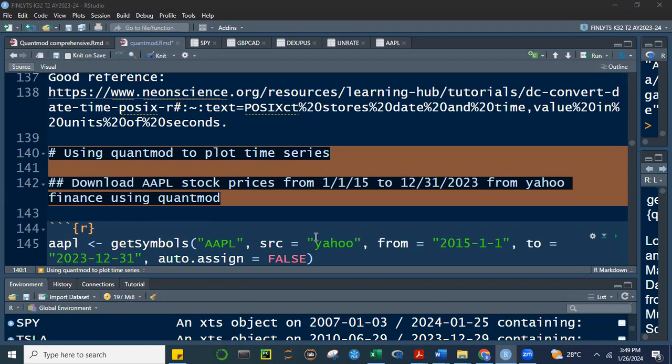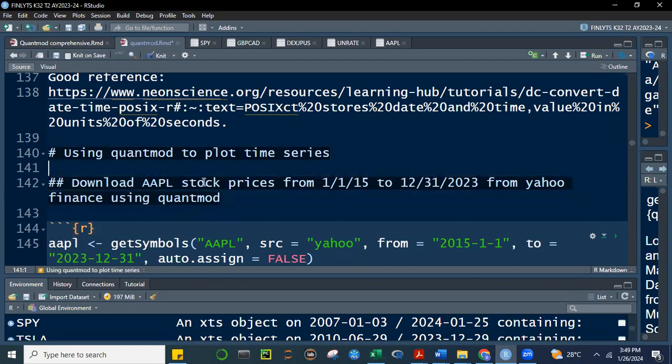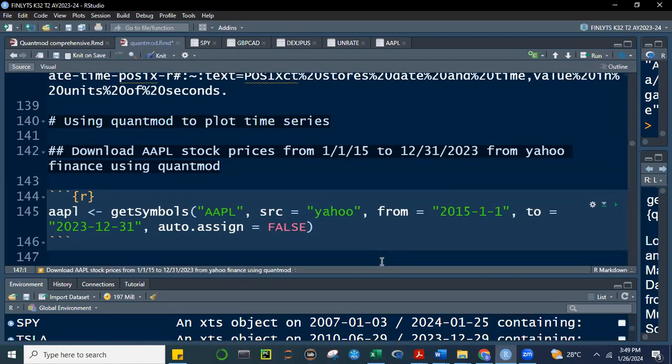All right. So very easy to class, no? We'll now use quantmod to plot time series. So let's create an object called apple. So ang date natin from 1/1/15 to 12/31/2023. Okay, so medyo ano to, yung 9-year period. Okay, so you know how to do that, class? Okay, and then if we want to create this object AAPL, small AAPL, let's make sure we write this auto.assign is equal to FALSE. Okay, and tell me what happens, class, when you run this code chunk.